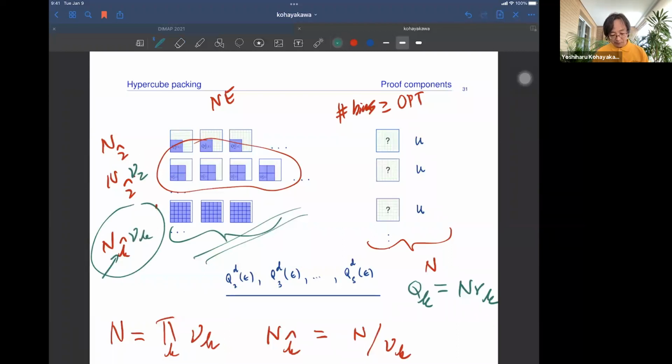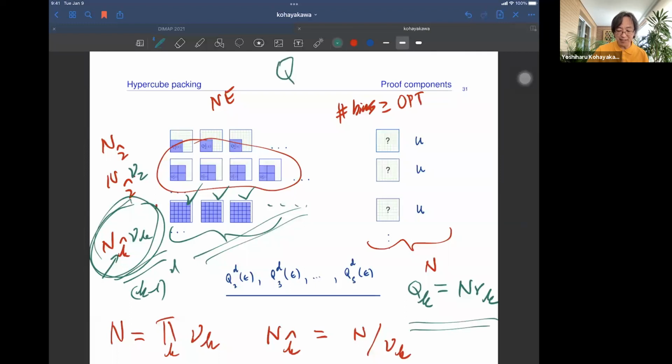Right, so again, I have 1, 2, 3. How many? I put this many, N K hat nu K. How many QKs do I have in total? Well, this number multiplied by K minus 1 to the D. Okay, that is this number here on the right also. So on the left and on the right, I have the same number of each of the QKs. Okay.